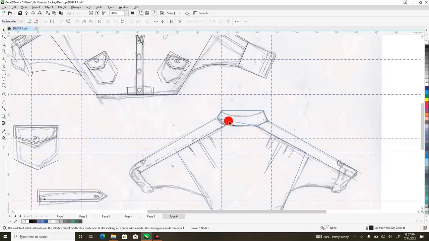Okay, let me get this one to here, and then this one convert to curves. This one convert to curves.